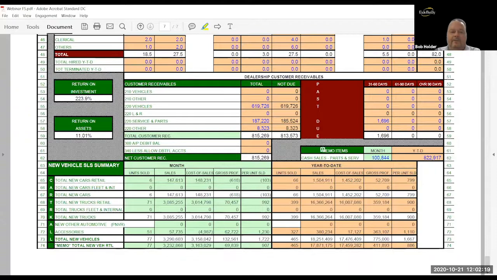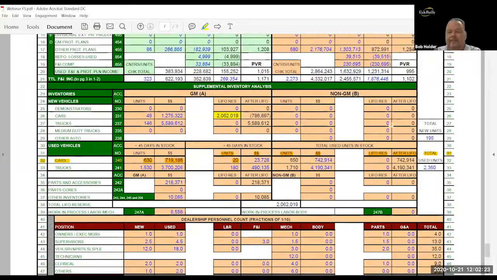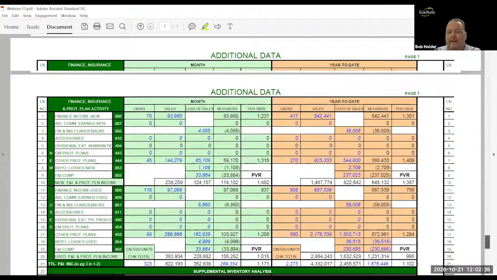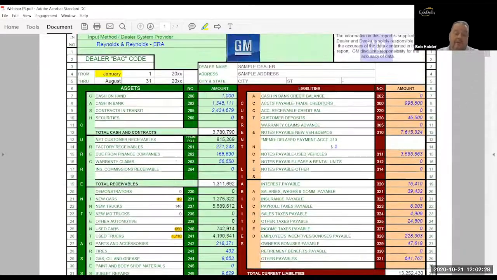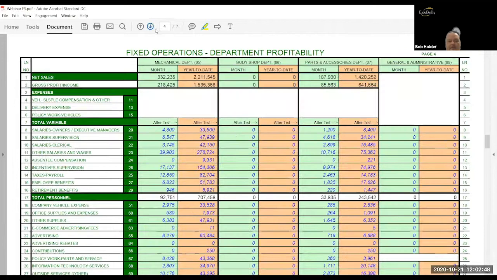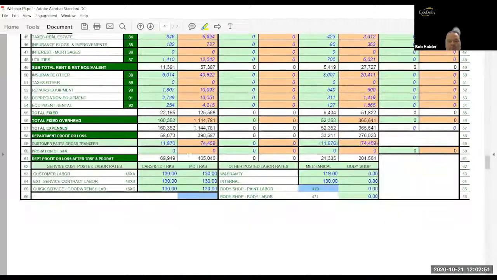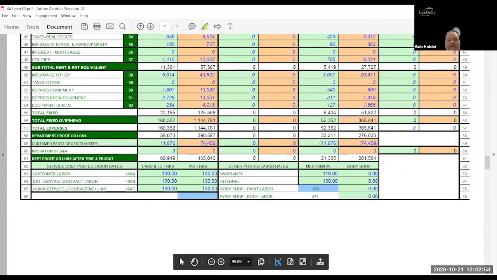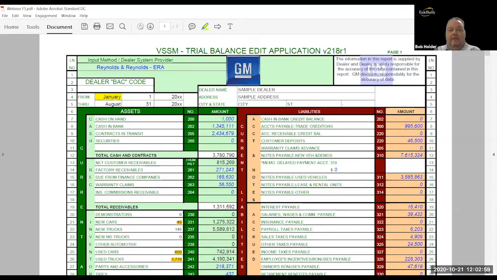I just want to introduce you to the memo accounts, and how, to me, they're really important, especially if you're going to use them for this type of exercise. But those are what I have. Let's see if there's anything else. Oh yeah, we talked about the labor rate. The labor rates are also memo accounts. The stuff in the bottom down here is all memo as well. Any of the non-financial numbers are the memo accounts. They're typically manually entered.